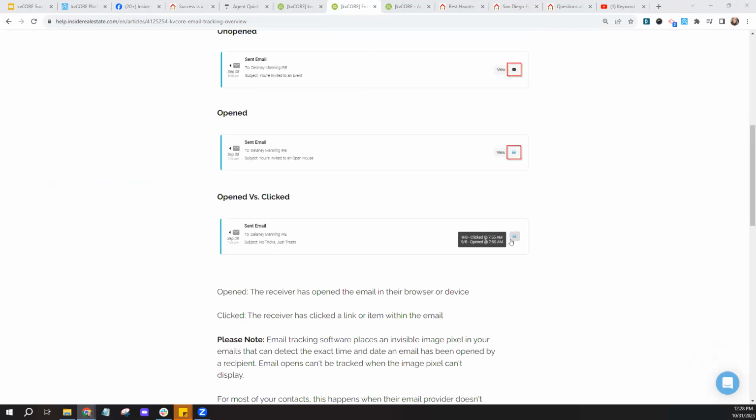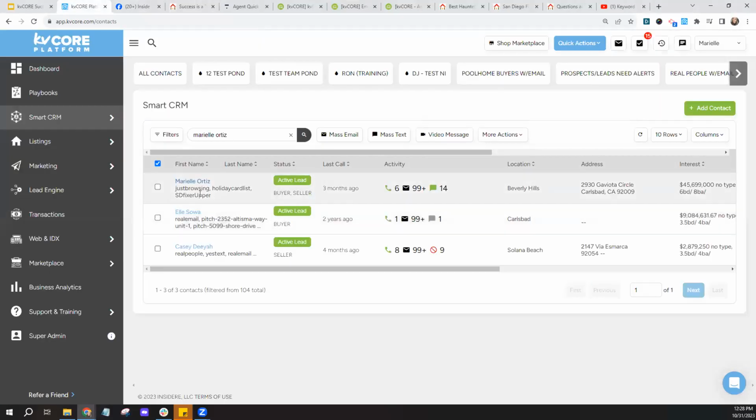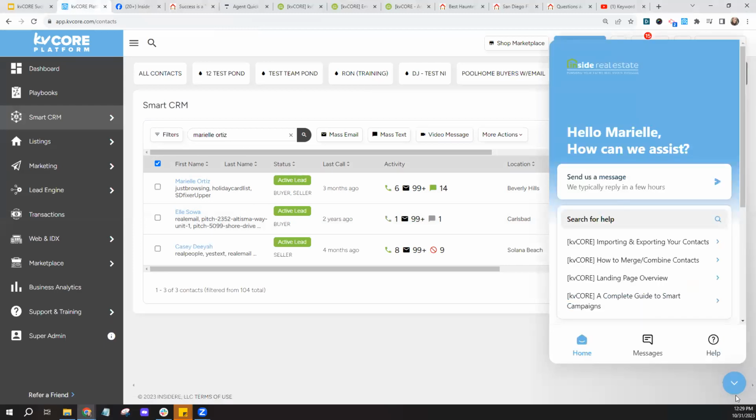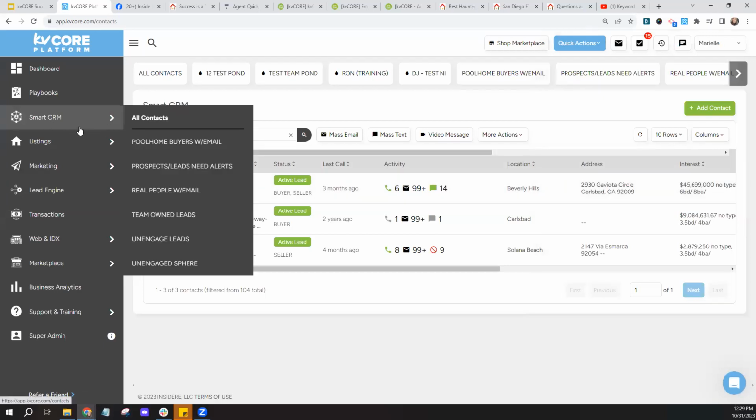And then Denise said, try calling the smart number from my mom's cell and it didn't ring, or you didn't receive the text. I would, again, just double check, is your mom's cell phone added to one of your contacts in your CRM? If your mom is added as a contact in your CRM and you call your smart number from your mom's cell phone number, that phone call should be redirected from you. You should be notified that that lead called, and it should be routed to you. If that's not the way that it's working, I would reach out to our support team. But the only way it's going to route to you is if it's your contact in your kvCORE Smart CRM.